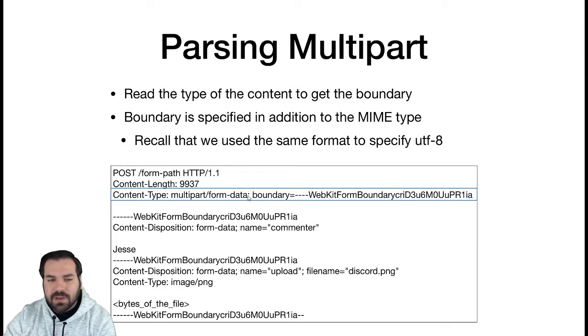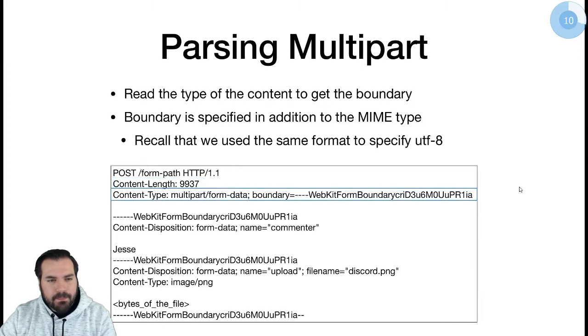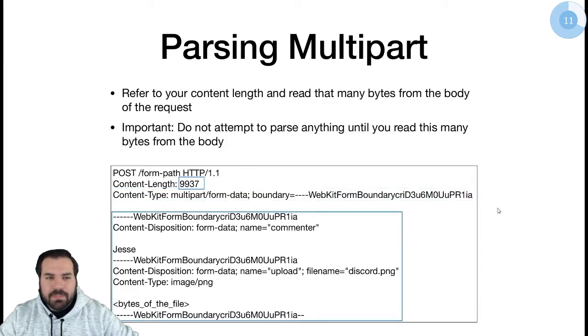So in your content type, you're looking for the semicolon, splitting this on the equal sign, getting whatever's after the equal sign, and in some cases, if your browser's adding the quotes, removing the quotes. A quick replace of quote with empty string can get that for you, which you do have to do down here, actually. Now you have a boundary, and you can start parsing the information down here based on that boundary. So read content length number of bytes. That's the entire body of your request.